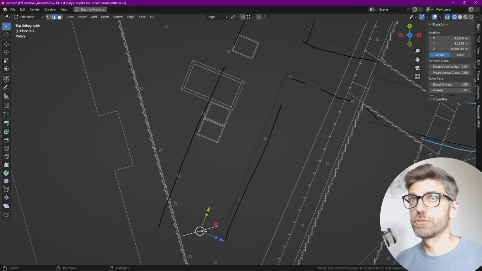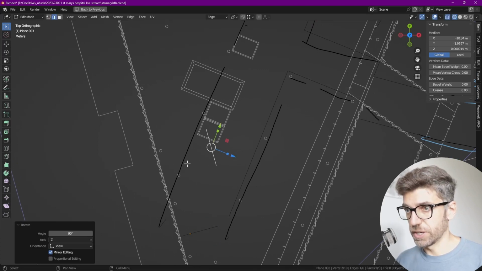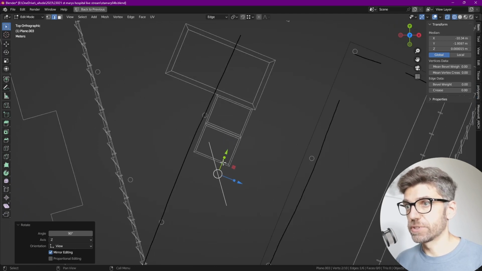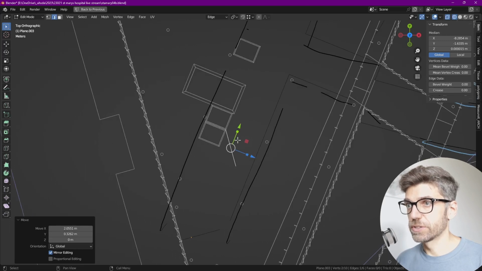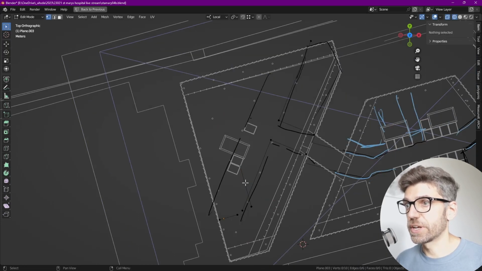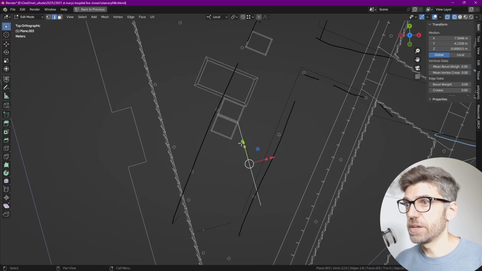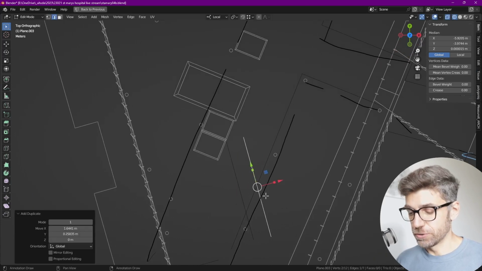And now let's duplicate this edge, rotate it 90 degrees, so we can start creating the facade here, because that's going to be essentially a suite as well, isn't it? So we know we can do this into there. And this is the normal direction. So we're going to do the same thing that we did before. We can intersect those edges here. Okay, so that's working. Well, that's a pretty strange one, isn't it? So we're going to duplicate this.